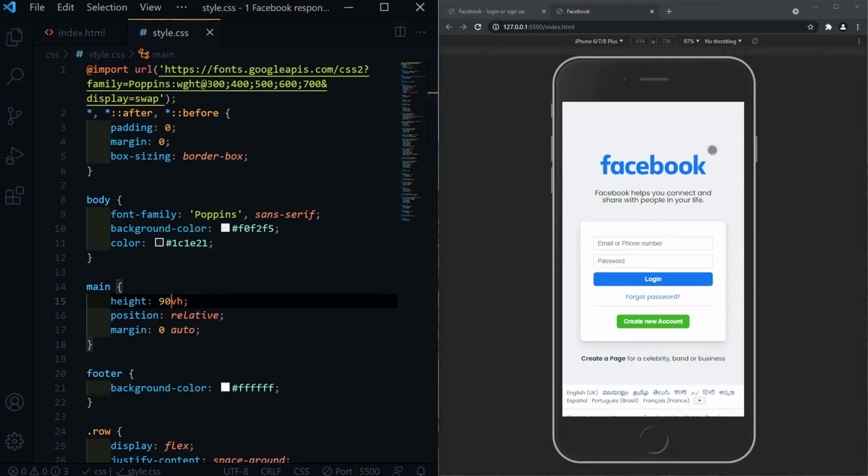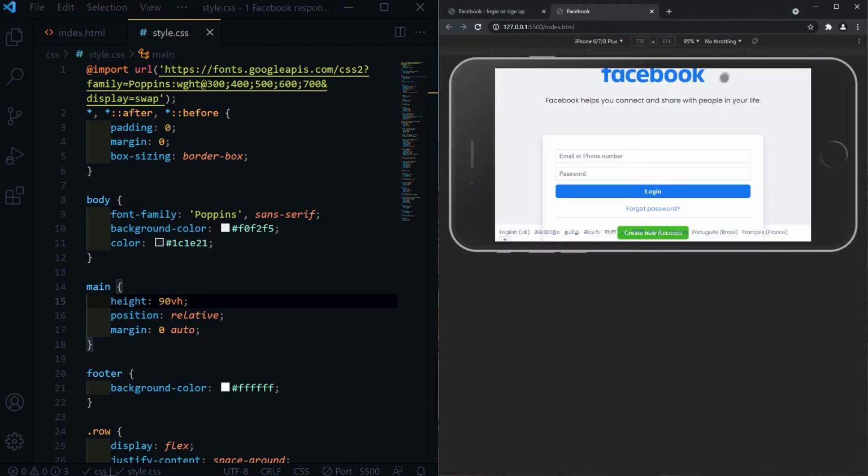When the device is in the landscape mode, we need to place these two contents side by side.